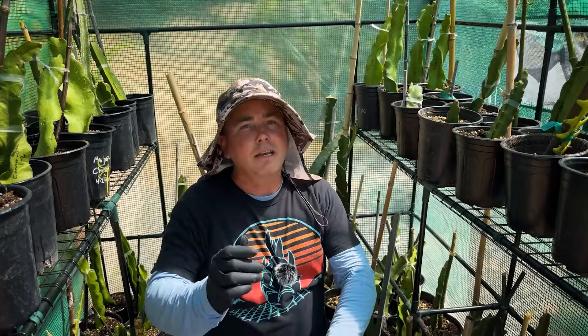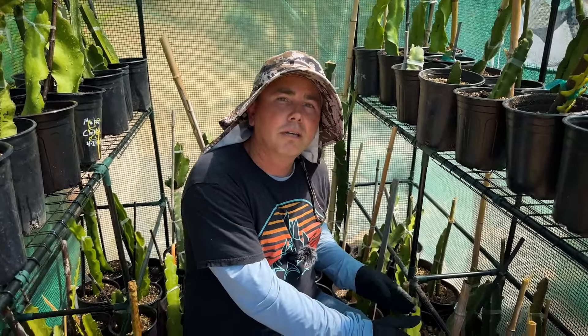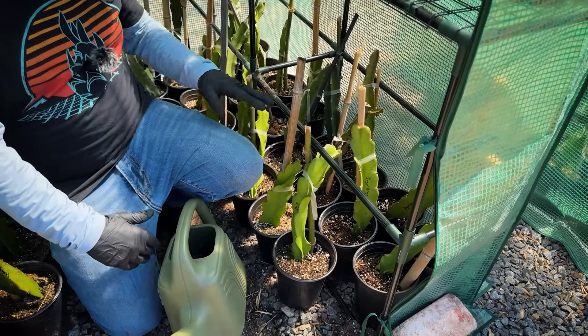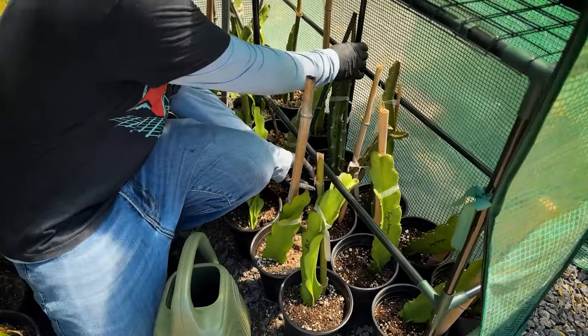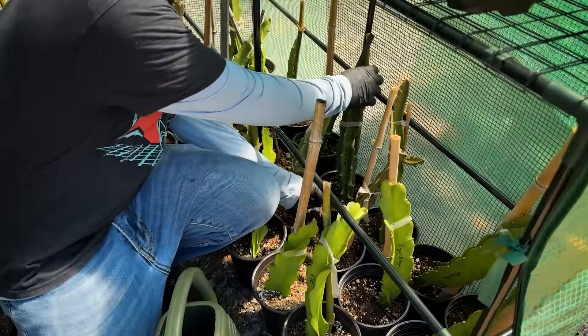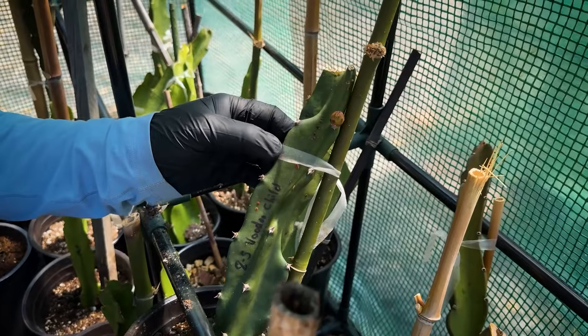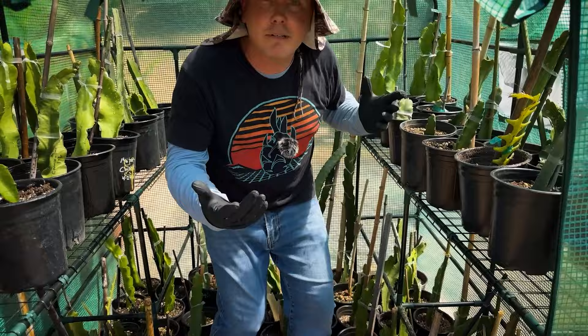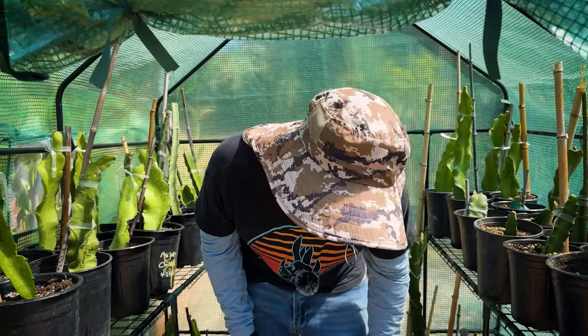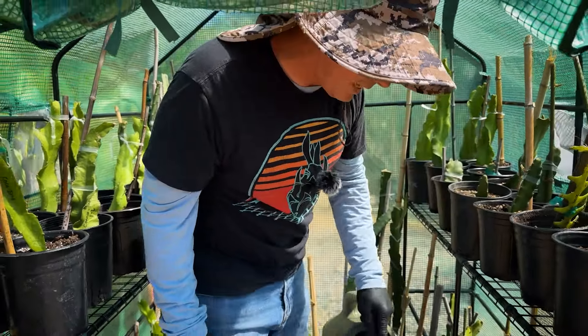Another thing — I tend to get more sunlight on this side, so certain varieties that show a slight yellowing I'll put down low, where there's a little less sunlight. Look at that — we even have a flower bud in here off of a cutting! So they're really happy, really healthy. This is really high heat — 100 to 110 degrees consistently throughout the day — and these plants are just really happy.